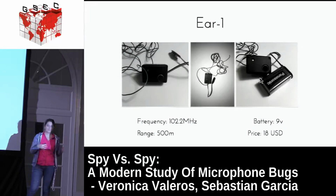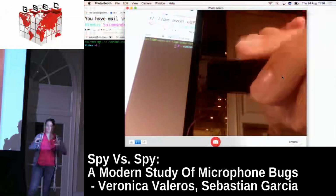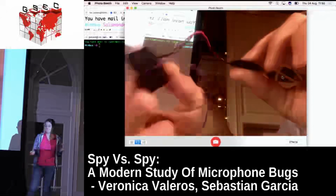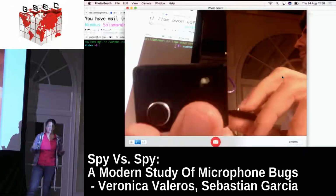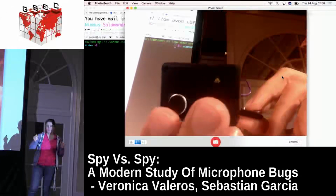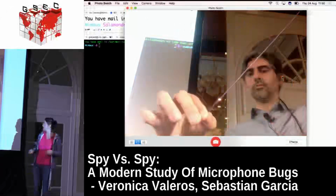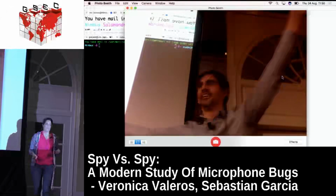Another model in this range of devices is the ear one that we bought. This one has a plastic cage, and the connector for the power is kind of separated, so in the end it's kind of bigger, but it's also more flexible. You can split the hiding place a bit. It also has a huge antenna, typical for this type of microphones, and most of them have this little screw where you can tune the frequency. It's not standard, some microphones don't have it. And you can see that this is actually the longest antenna ever, right?